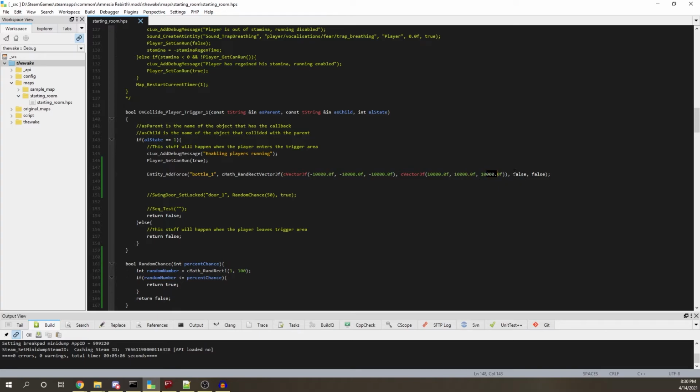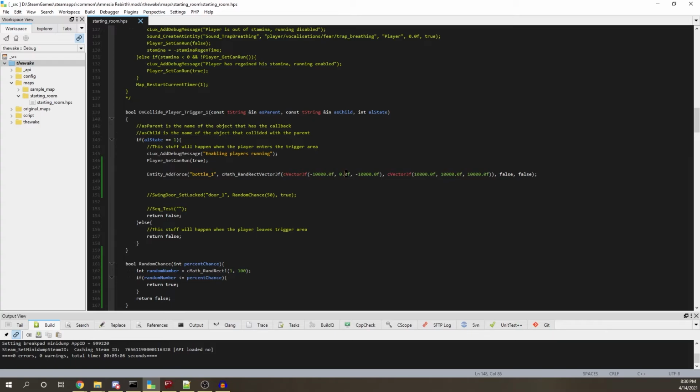If we're pushing it off the table, we of course don't want any downward force on the y. So we can actually just change that here. So we don't want no downward force. We only want it to go up. So we're going to set this to 0 here, 0.0f here. So we don't actually want any y force down. We only want y force up and in the x and z directions. So we're going to set this to 0 here. So it'll only be 0 to 10,000. So it's only positive y's here.